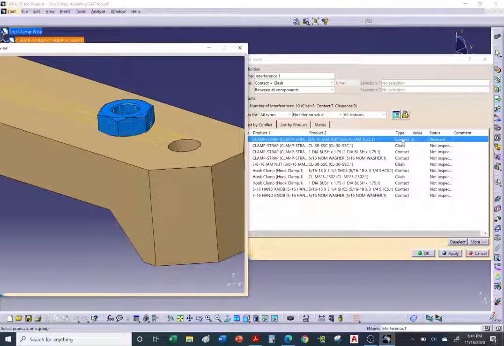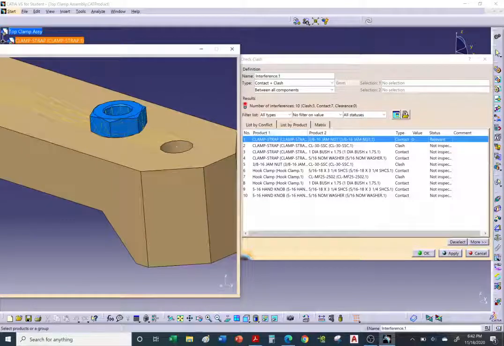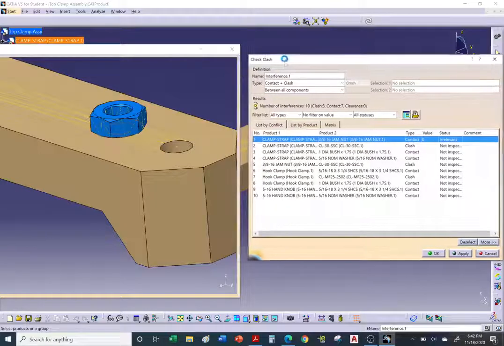So here it's telling us what type of issue do we have. Oh, it's just a contact. The hex nut is touching the clamp strap. They're not buried into each other. It's just a contact, face-to-face contact. So we're going to click here and go, you know what, notice how there's a red light. It's going to turn in color when I click on this where it says relevant and say this issue is irrelevant. Notice how it changes in color. Okay, now we can go on to the next issue.